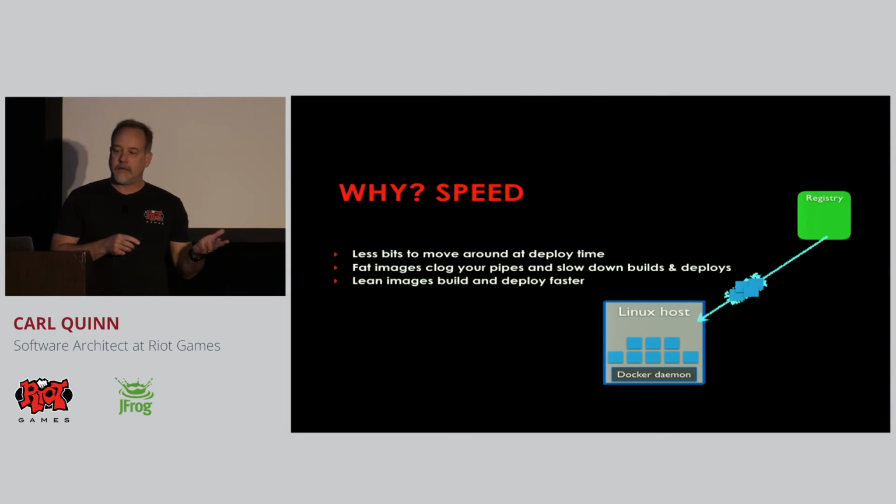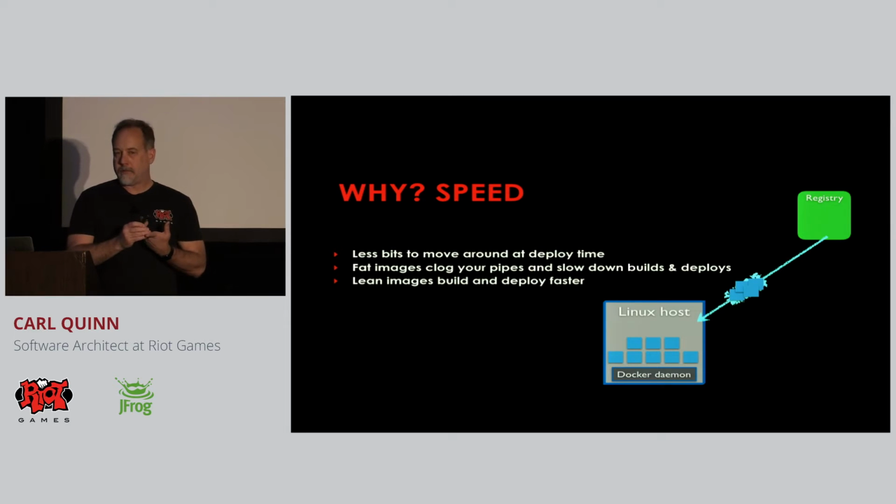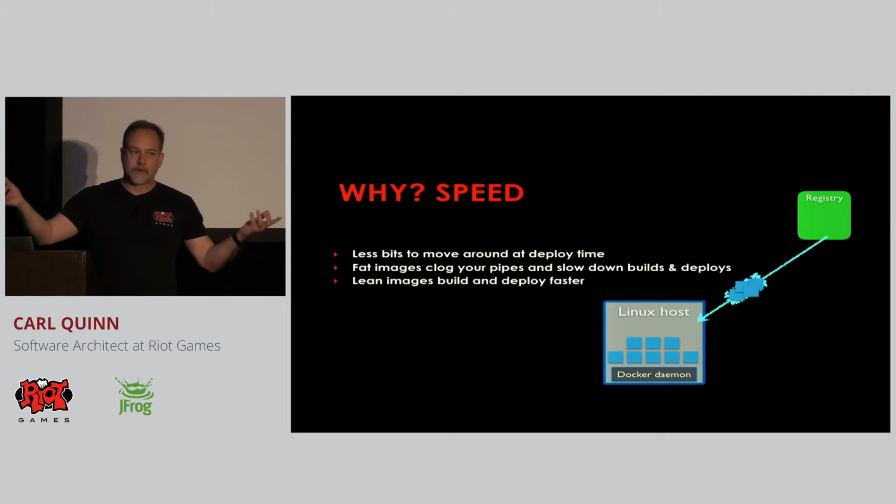The other why is speed. The bigger and fatter your images are, and the less well organized they are, the longer they're going to take to move over the network. If you're doing international global deploys, there may be significant latency in deployment around the world. This may be overloading your internal networks because you're moving too much stuff around, or maybe cost, if you're paying for WAN links that you now have to upgrade because you're shoving fat stuff through there that doesn't really need to be there. So that's another reason to keep in mind.